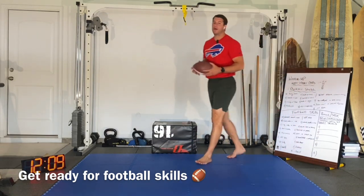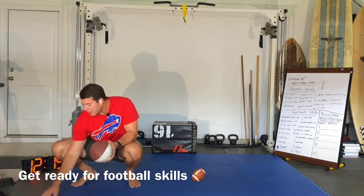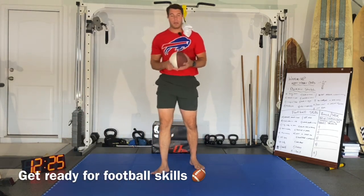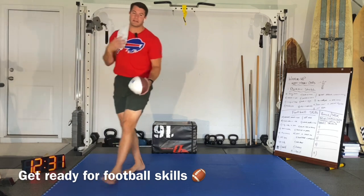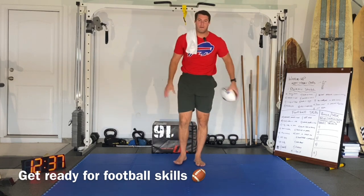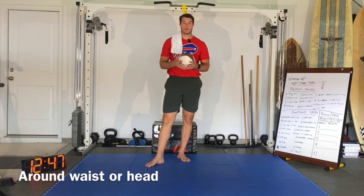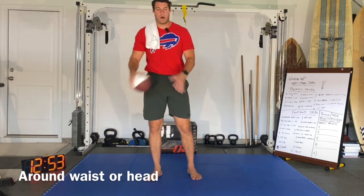First thing you might want to do when you get a football or tennis ball, hacky sack, a mouse, a sock, or even a towel, for instance. Whatever we want to be able to manipulate it without dropping it. So there's some things that we can do that can enhance the skill, like going around the waist as fast as you can. And I want you to challenge yourself by going as fast as you can, so fast that the ball slips out of your hand. Now, we don't want to cause any destruction, so make sure you don't go so fast that you break anything. But at the same time, I want you to challenge yourself and try to control the ball around your waist.